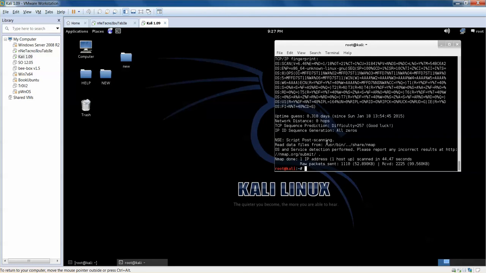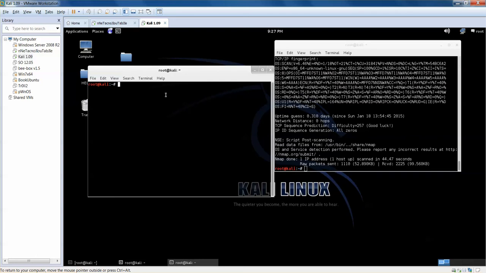Let's look, for example, compare this scan with another scan. Let's do a quick scan of our target. Let's do an aggressive one, or let's do just a SYN scan. So we are basically requesting a connection, but not really completing it. And let's tell it to use source port 80.